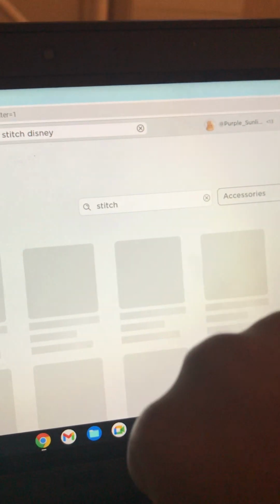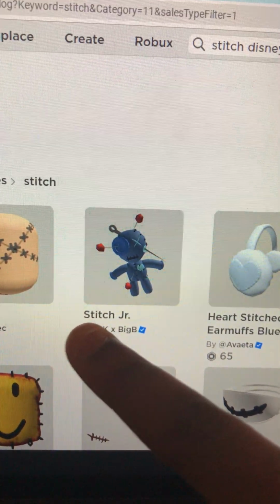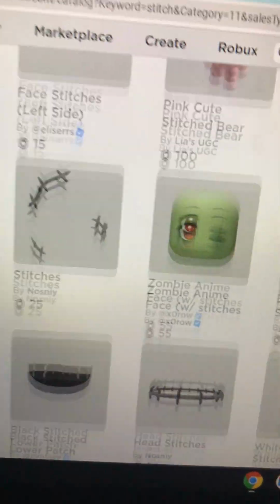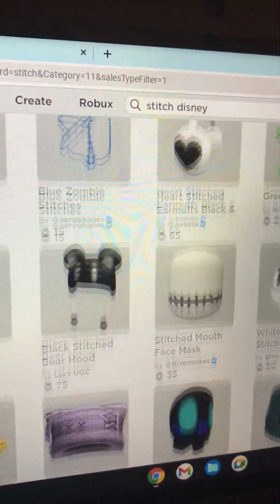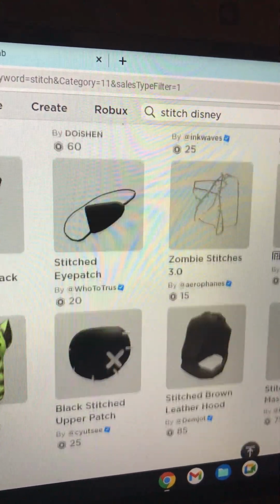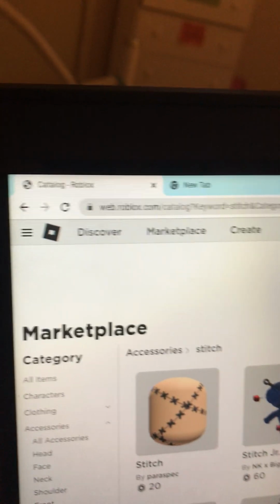Guys, fingers crossed. I'm gonna scroll all the way down this time to see if they actually have Stitch accessories. Hey! Guys, look! It says Stitch Jr. Now that's fire, but that kind of looks a little creepy. I'm trying to make a cute avatar, not a creepy one. Keep scrolling. Is this the end? No, guys. They don't have any Stitch accessories.